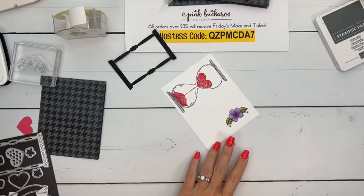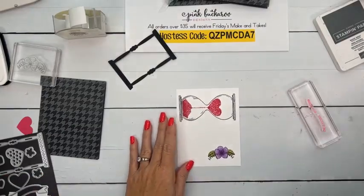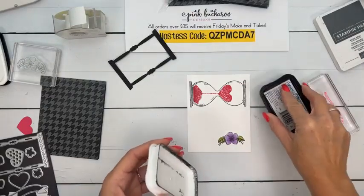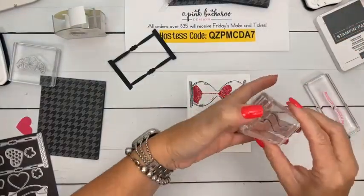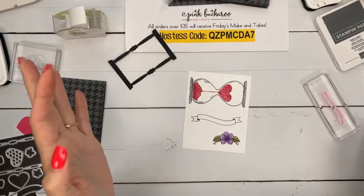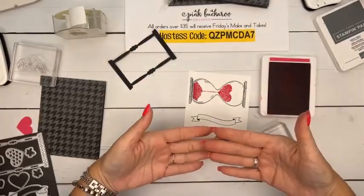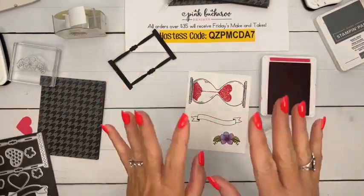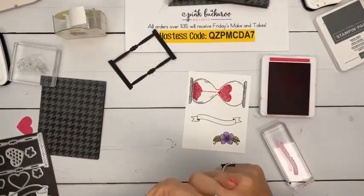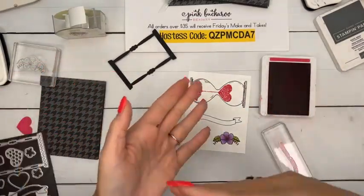All right, a little bit of dark old olive. And then, last but not least, is this banner I was telling you about. The banner gives me all kinds of issues, and I'll show you why. If you watch my individual recording of this project, you'll see me struggle with this. I left it on the video because I know I'm not going to be the only one to struggle with this. So first of all, lay your stamp down on your desk first. Let it take its form, and then set your block down and pick it up. The first time I did this, my banner was crooked and it took me like four tries before I realized it and had to take it off.